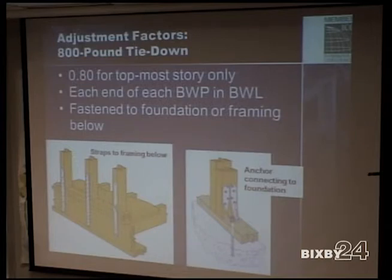Is this requirement in other states, like California? Are they using those continuous load path straps? California has all their homes engineered, so there's really no residential requirement for that. You're going to get more if you went to Florida. In Florida, every house is engineered. Coastal areas along the Gulf Coast are all engineered, and that's what they're doing, continuous load path, tying their rafters to the top plate, to studs, stud to bottom plate, to foundation.